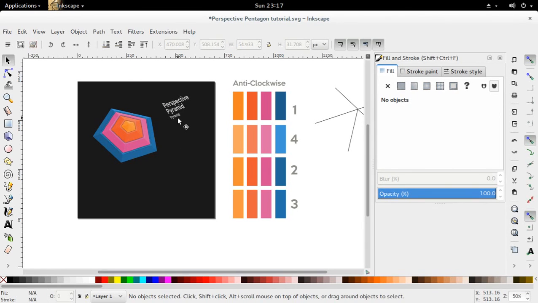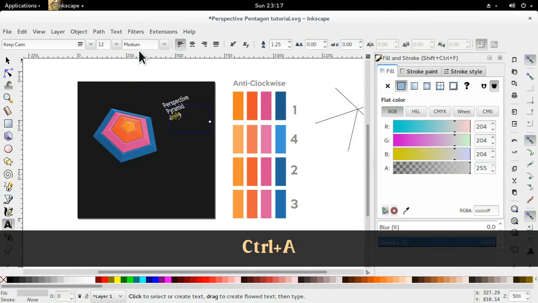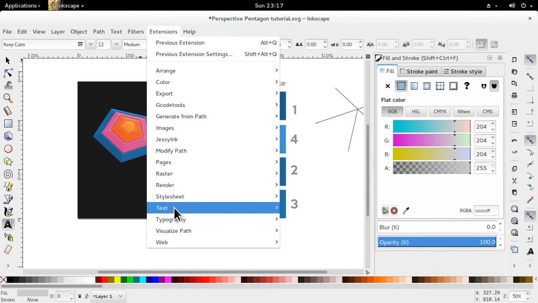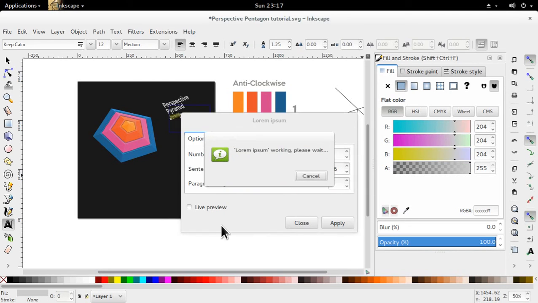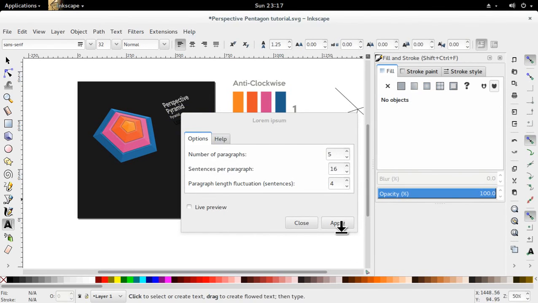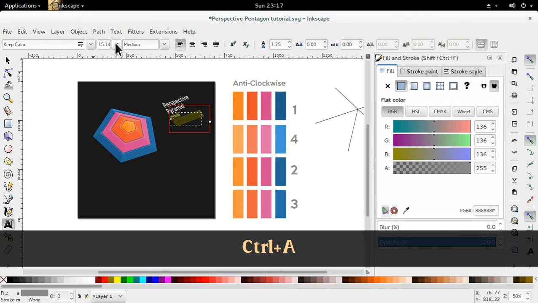I'm gonna use the Inkscape Lorem Ipsum Greek gibberish to fill in this text. So let's go into extensions, text, Lorem Ipsum. I'm just going to use the default, apply, close. Alright, it's putting its own text.